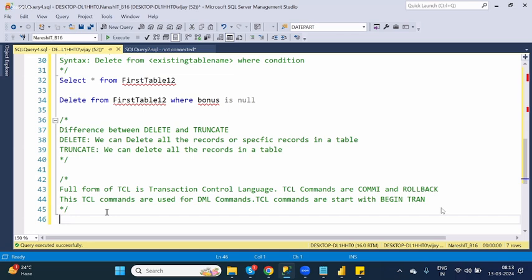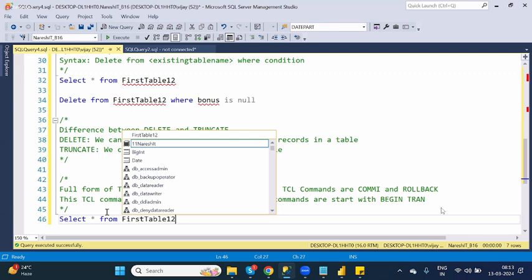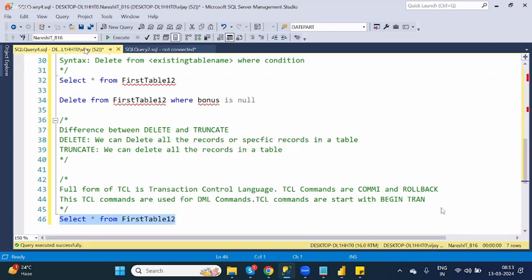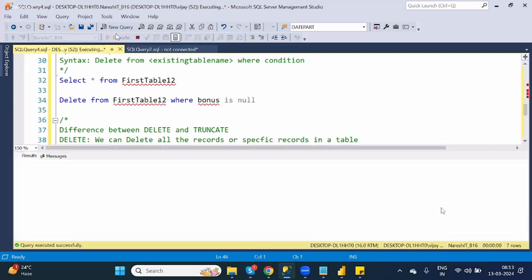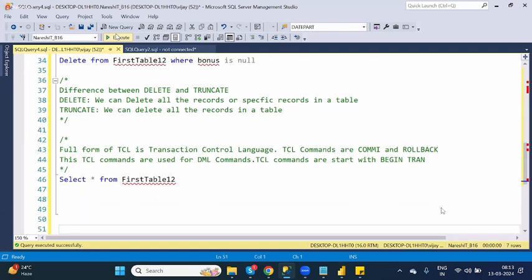Understand? See here. Suppose, for example, I want to insert a record. First, I need to check the table. Select star from the table, before any DML operation. Okay. Suppose I want to insert a record into that particular table.